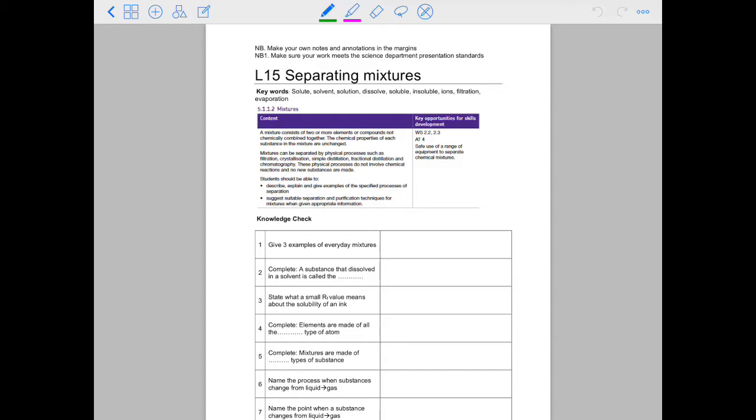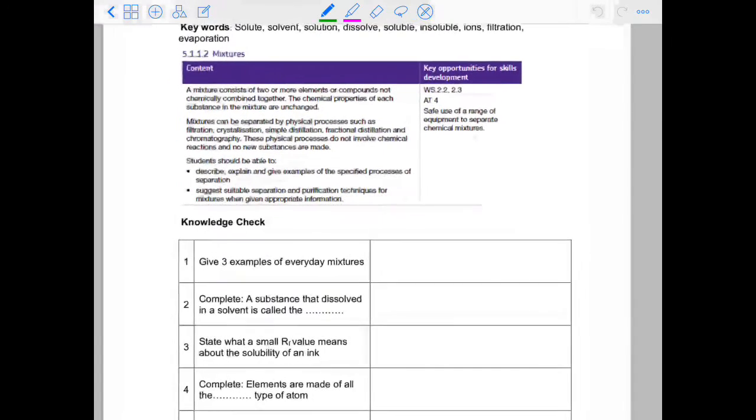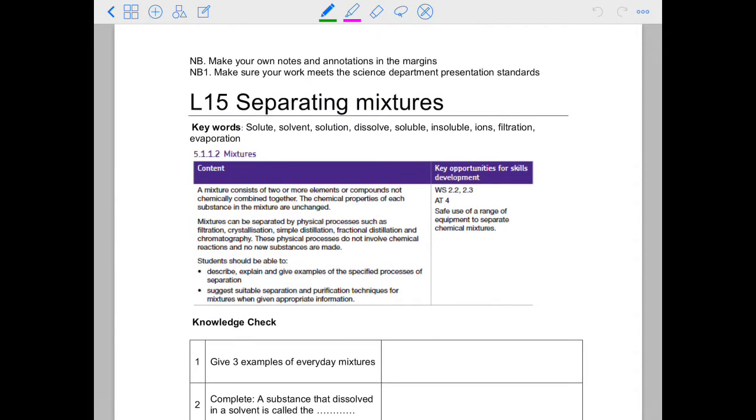As always, before we start the lesson, I want you to make sure that you have all the equipment you need. So your paper or your booklet, whatever you're going to do your writing on, as well as a black or blue pen and a feedback color pen. Make sure that you've also done any previous lessons because they'll build up to this one. So if you haven't done the previous lessons, that'll make this one a lot harder.